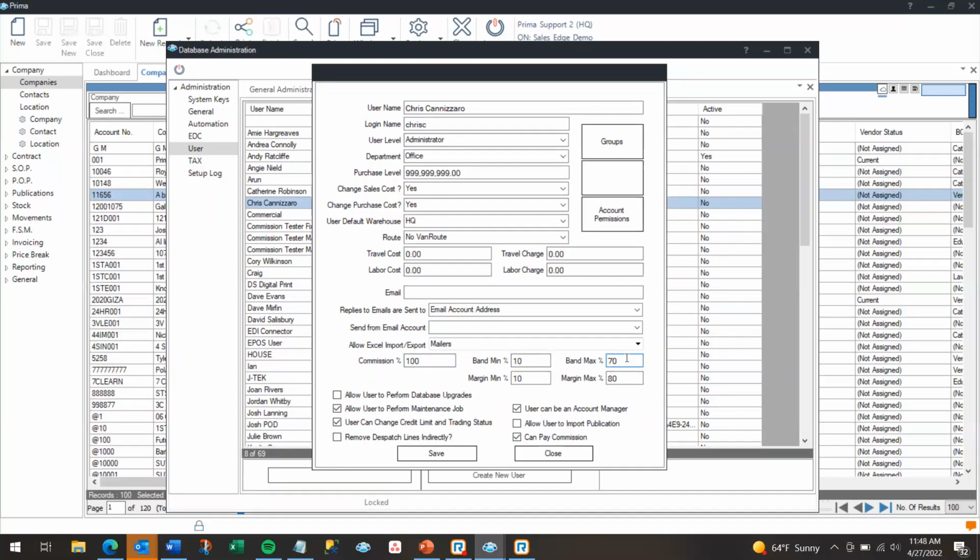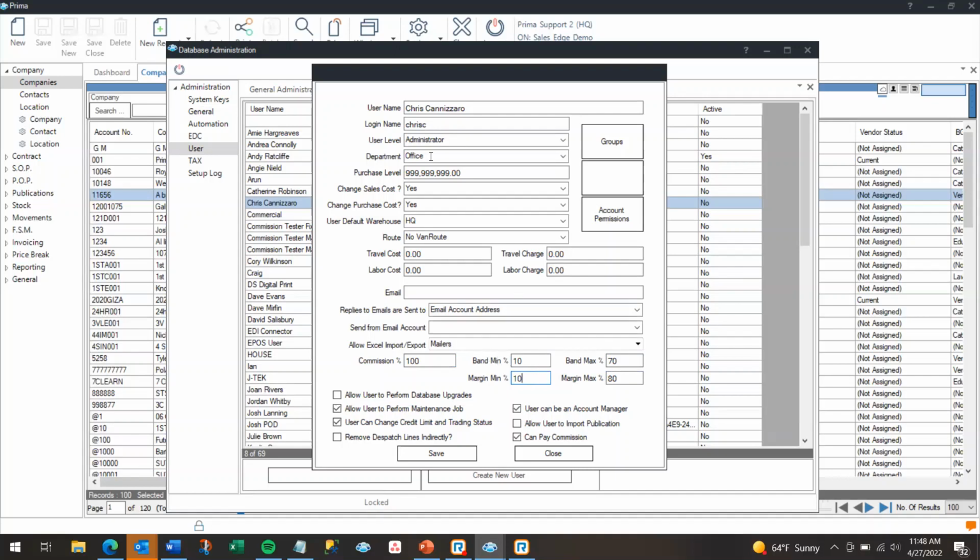So, for example, if the profit dollar amount reaches over 70%, it's going to limit that to as if it was 70%. So if the profit percentage was like 80 or 90%, it's going to drop it down to calculate it as if it were 70% in this case. And then, of course, margin minimum and maximum are going to work the same way just for margin, but we'll come back to that when we talk a little bit more about margin.